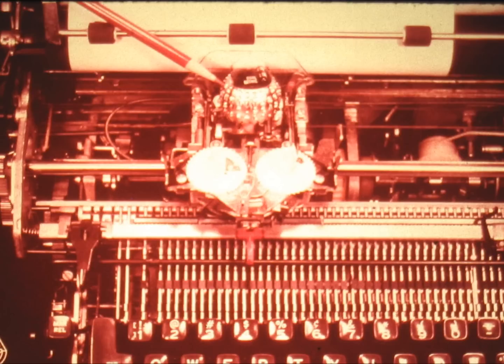Let us look at a positive action mechanism first. When positive power — the power of the motor — is used to perform the activity of the mechanism, the motor must carry out the motion and also build up or store the energy needed to restore the parts involved. On the Selectric Typewriter, the motor causes the type element to fly against the platen in order to print, while also building up the spring tension needed to bring the element and its supporting parts back to their rest position.